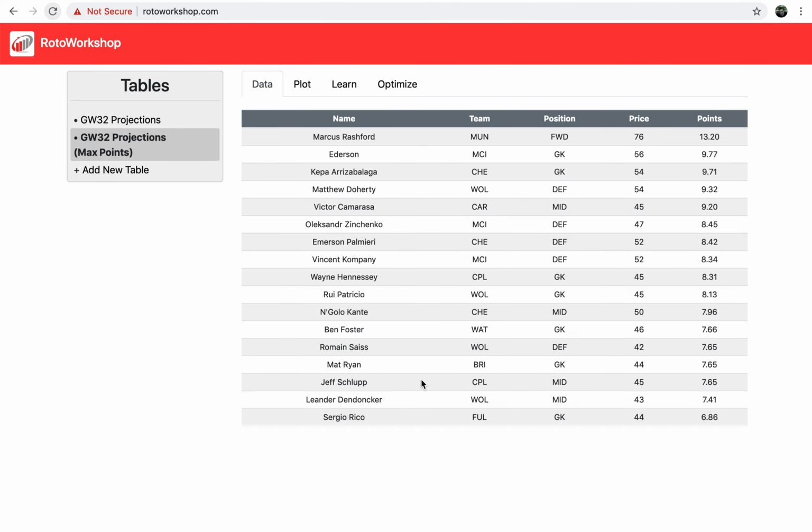So I'll click this, and you quickly get the answer. So this is the subset of rows that maximizes the points, subject to the price being less than 84 million. So as you can see, it's a lot of very low-priced players and a very large number of them. In fact, more than I can actually play. In the game, you can only play 11 players.